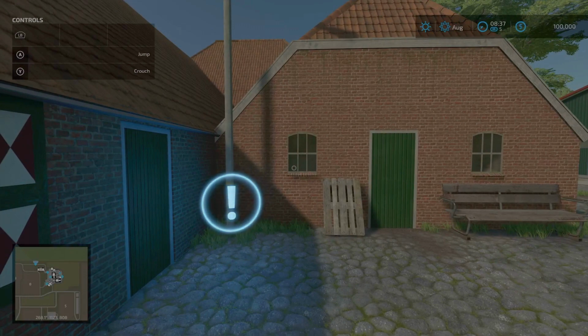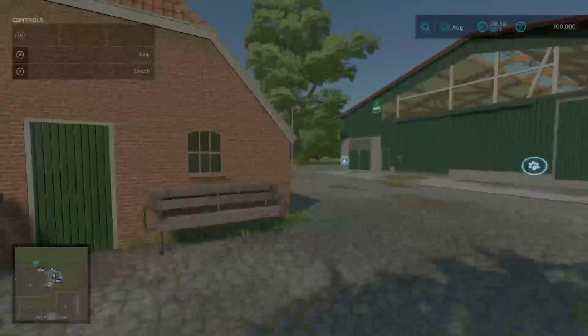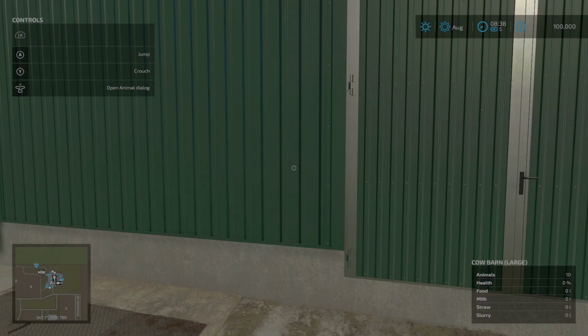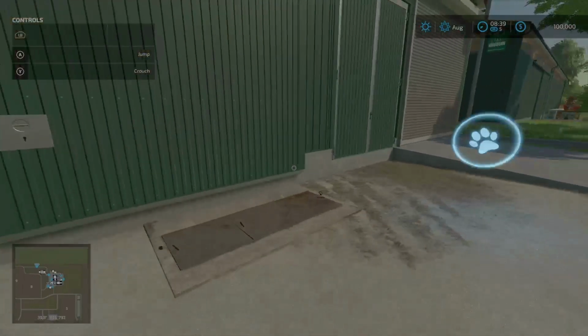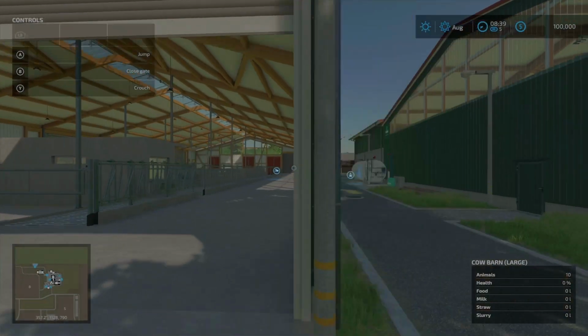Starting here at the farm, let me just scroll up on my notes. We have our sleep trigger right there. Over here is our cow barn, where we can have up to 120 cows. We start out with 10. You have your milk point right here. You have your straw point right there. Your feed can go in there.